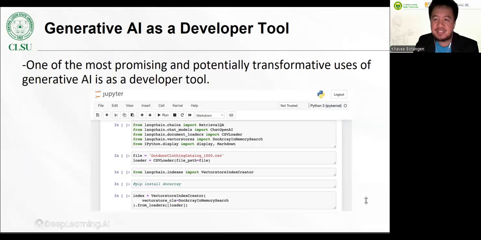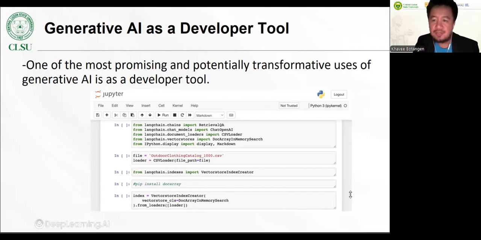Generative AI can assist programmers by automating code generation, debugging, and even suggesting entire functions or algorithms based on simple descriptions. This ability to streamline software development can dramatically reduce the time and effort needed to build complex applications, making coding more accessible and efficient.